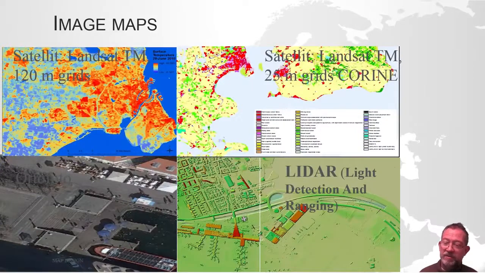Looking at image maps, just when is it an image, when is it a map? Here we have a classical orthophoto. We have a LiDAR scanning. So this is a laser scanning from a helicopter, measuring the distance. So we have the highest object on the Earth, so we have the airplanes down here.